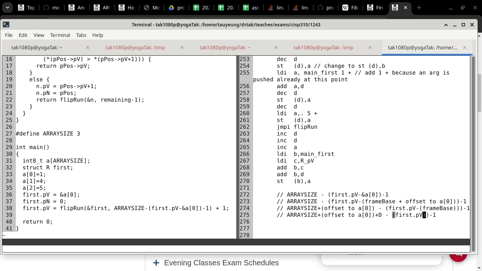When I try to compute the address of something, where is the stack pointer pointing? Are we sure that the stack pointer is still pointing at the base of the frame, which is usually what it does? Or have I pushed something on the stack already? Either I need to save something on the stack, like in the recursive program, or I am in the process of pushing arguments on the stack, and therefore the stack pointer is below the base of the frame. So you have to keep track of where the stack pointer is pointing to. Once you have a checklist, you can spot those.